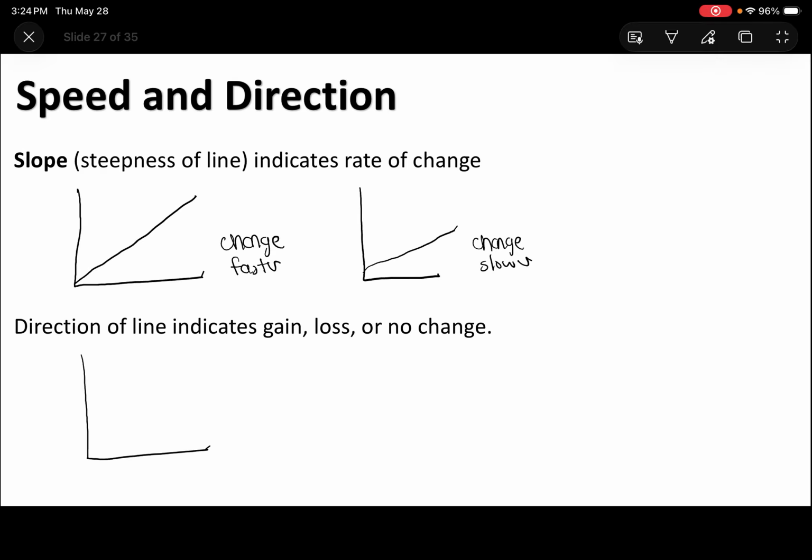Additionally, line graphs can tell us whether we've gained something, lost something, or had no change. So, we're obviously increasing in this example. We can lose something, or there can be no change over time. And all of these are telling you things about your experiment, about your data, in a way that your brain is able to interpret much quicker than if I just gave you a list of numbers and asked you, what direction is this moving? Is it going positive? Is it going negative? Is it happening quickly? Is it happening slowly? The whole point of putting our data into these graphs is to make it easier to interpret and easier to really see the relationships between our variables.